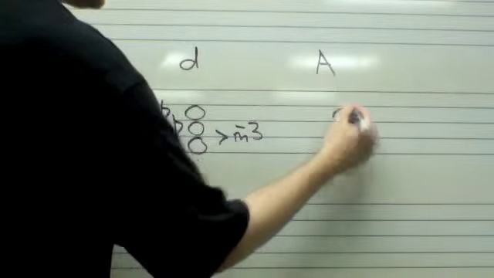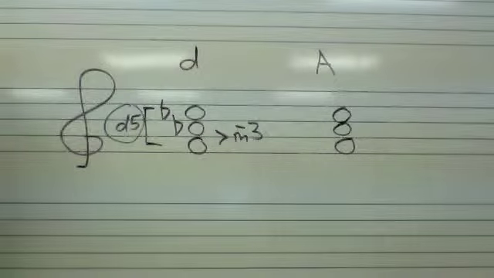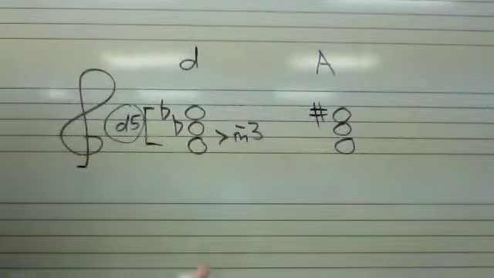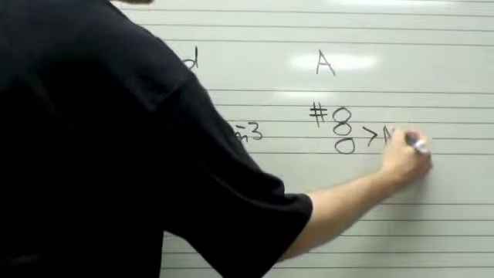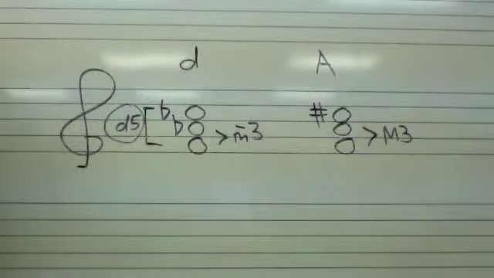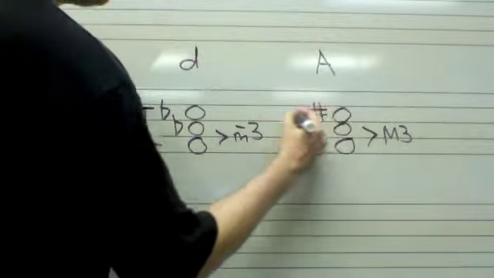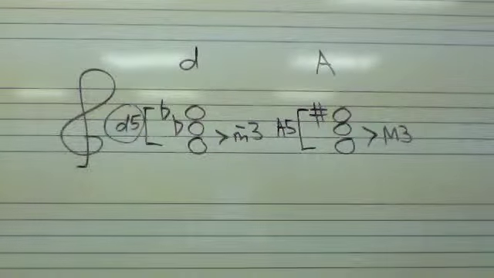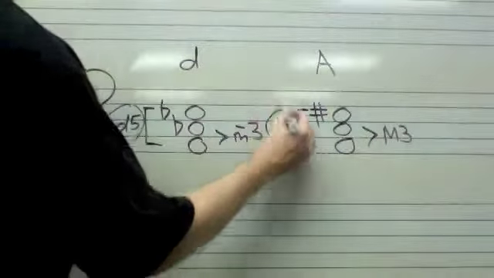The augmented triad, I'm going to start with a major triad again, F, A, C, and instead of it being a C natural, I'm going to make it a C sharp. And as we saw in the major triad, a major third between the root and the third, and then an augmented fifth in the outer members. That's what makes this augmented.